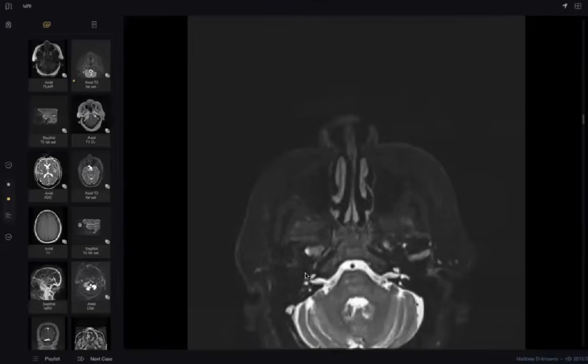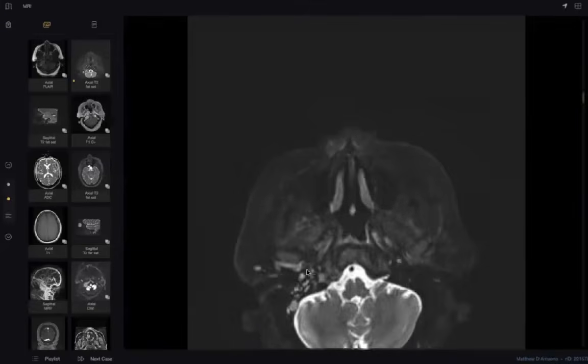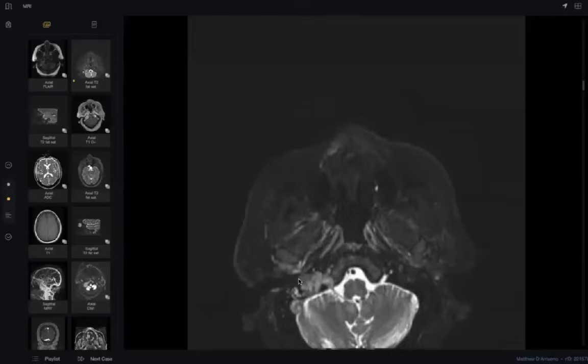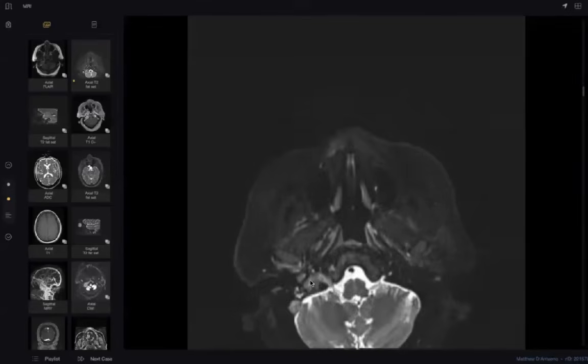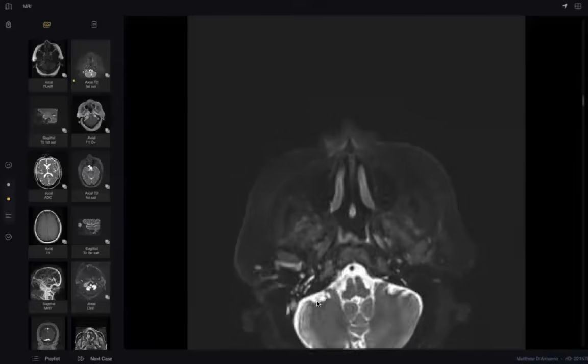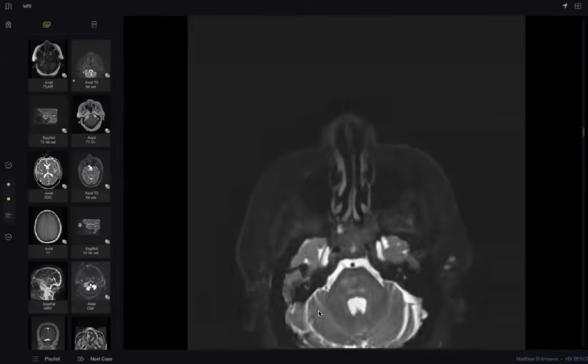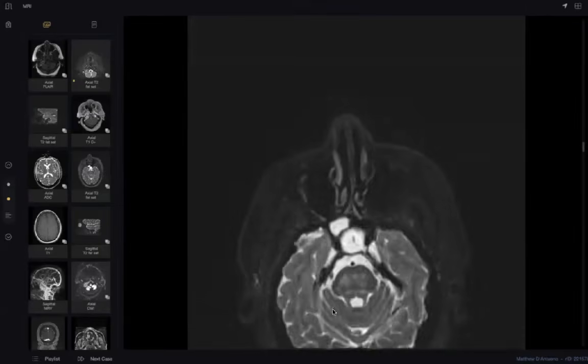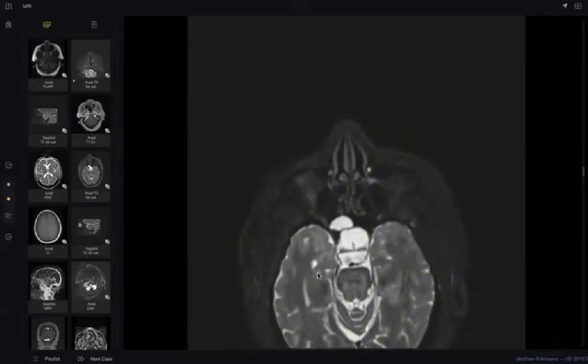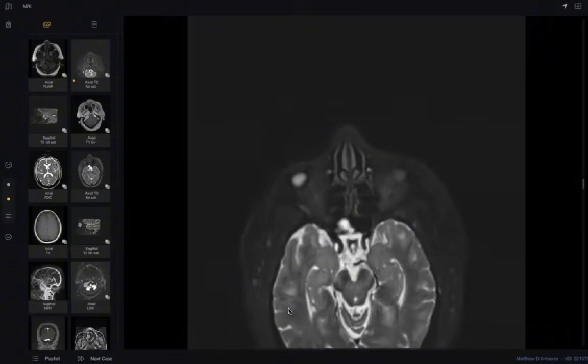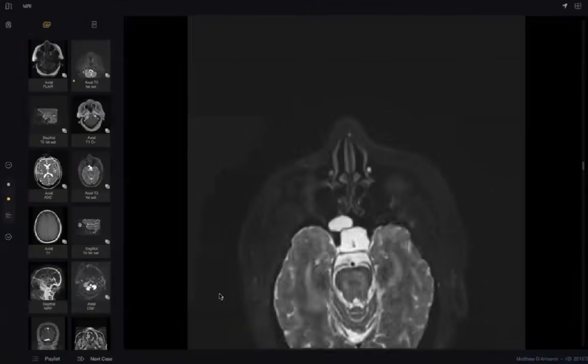I'm looking at the inner ear, which appears normal. I'm looking at the middle ear cavity, and I think the middle ear cavity appears normal. I would also like to see the MR venography images of this patient, if available, to see jugular vein dilatation, and I will convey my finding to the referring physician.